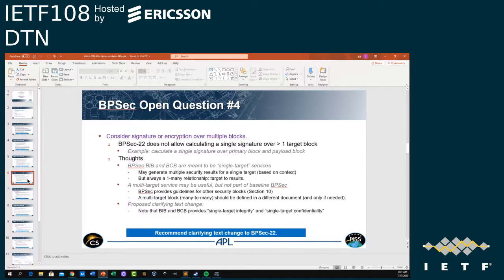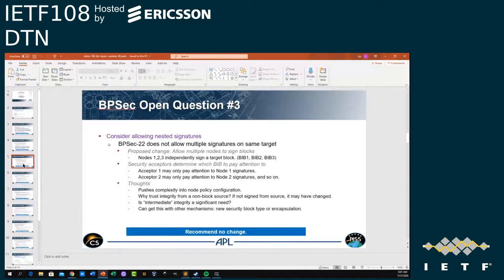And Stuart just added a comment which said, please make sure that we do not preclude multiple signatures. And just to speak to that for a moment on question number 3, the issue is right now the BPSec says that the same security operation cannot be done more than once in a bundle. I think that's the sticking point, is to not have 2, 3, or 4 BIBs that are independent, added by different nodes that target the same security target. And so, that right now is not allowed in BPSec. And the question is that something that we do want to allow in BPSec? But I can add that when I post the question to the mailing list.